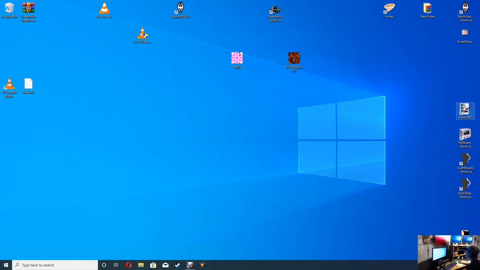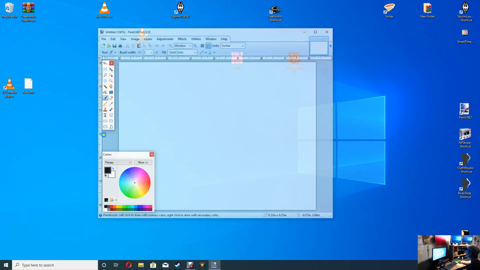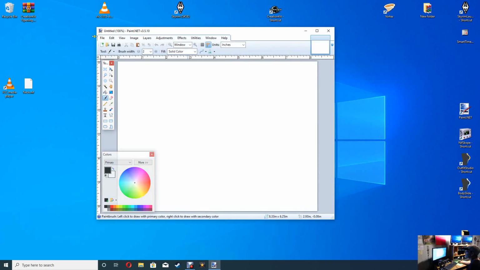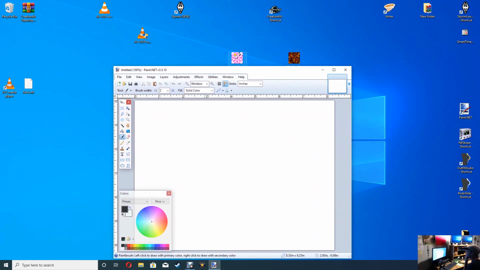We'll go and do a few things. I'm going to show you this in Paint real quick and then show y'all how to get this stuff in your game. I've got a picture I grabbed off the internet here. It's a GIF file, but I like the pattern to it, so I grabbed it and I'm going to make a DDS file out of it.